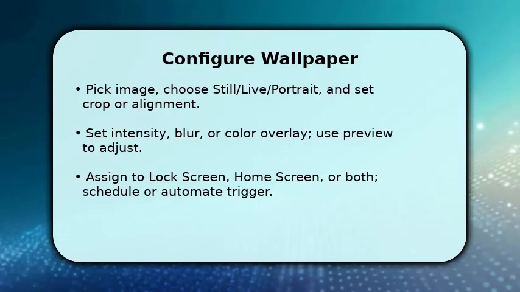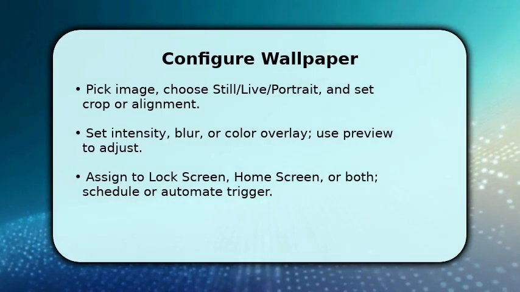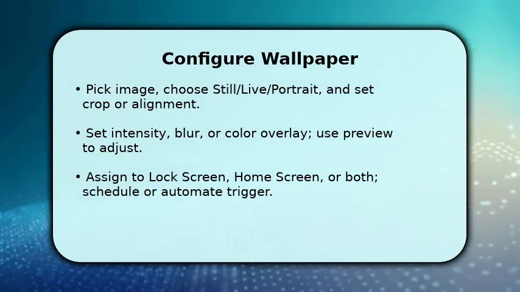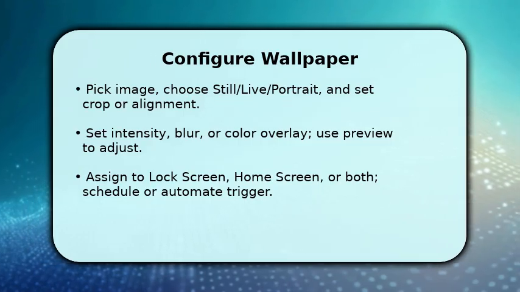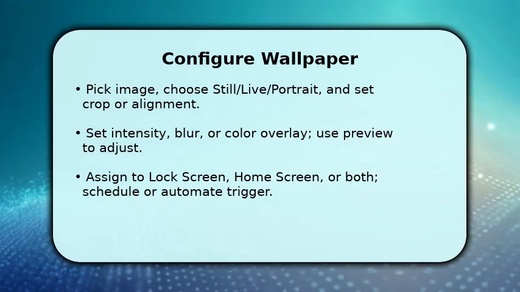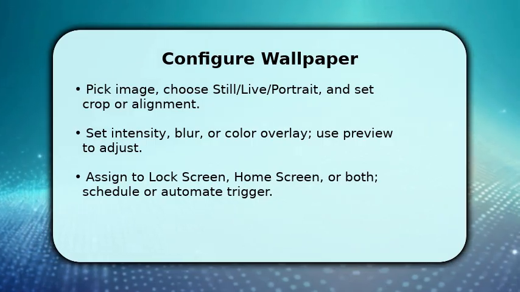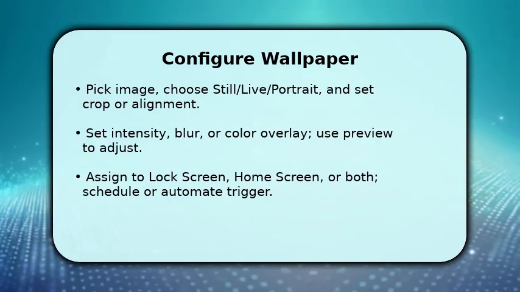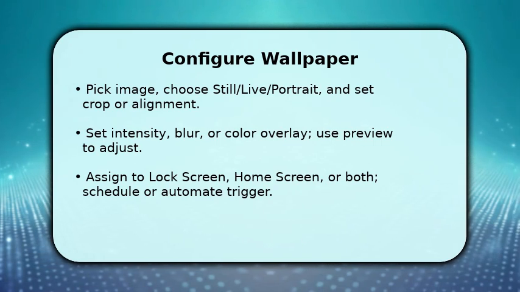Now you configure the wallpaper itself and why each choice matters. Select your prepared image and decide still, live, or portrait. Live adds motion and portrait preserves depth data. Make sure to crop and align to important content. Misalignment hides icons. Next, adjust intensity, blur, or color overlay so notifications remain readable. Finally, assign the wallpaper to lock screen, home screen, or both, and connect it to the focus trigger for automatic switching when the profile activates.